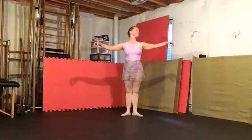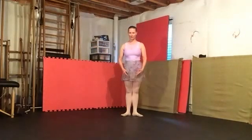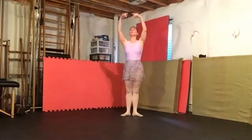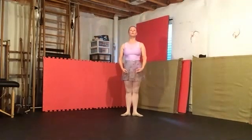we have first, second, lift, down, and the other side, same thing. Make sure your head is following your arms. Do that twice. And then we have our first, third, second, down. Same thing, both sides, head follows your arms, and we do that twice. Then we add our tendu.